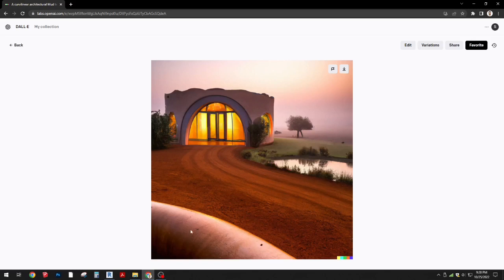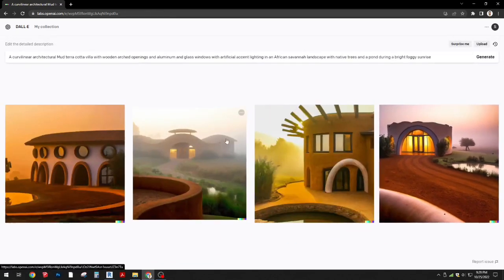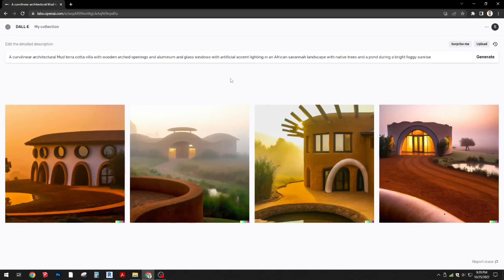Interestingly enough, it put back in this rolled element in the foreground here, which I'm starting to wonder if I should prompt it more significantly to include as some geometric landscaping to show some architectural implementation on the landscape adjacent to the architecture. So let's go back here and let's get more specific.